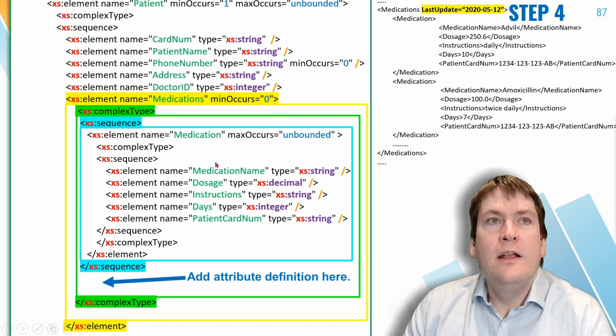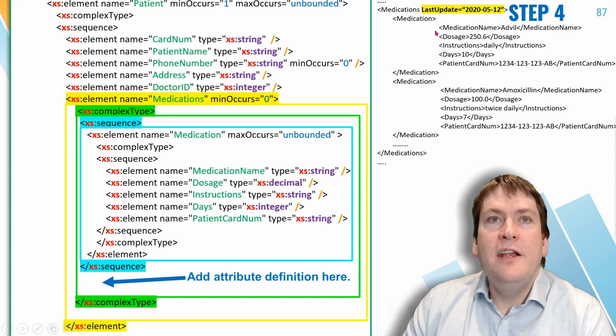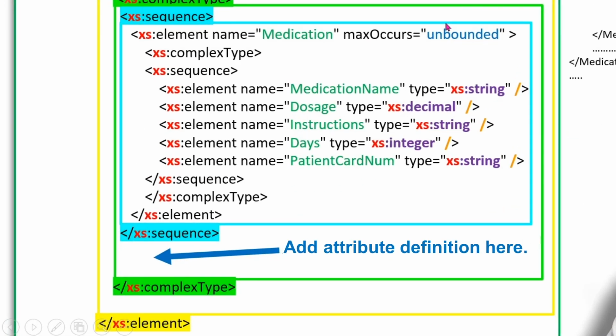So that means everything in here is going to be elements that occur in the medications list. So you'll see that we have complexType, that's defining that this is a complex type, and that's the part that actually holds everything else. And then we have sequence, which holds all the elements. And then inside there we have the list of medication and then all the simple tags. Okay, so let's now add the definition for the lastUpdate attribute. As it's part of that medications element, that's our medications list, it will be placed between the closing sequence tag and the closing complexType tag.